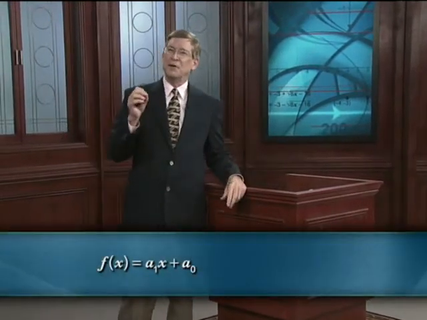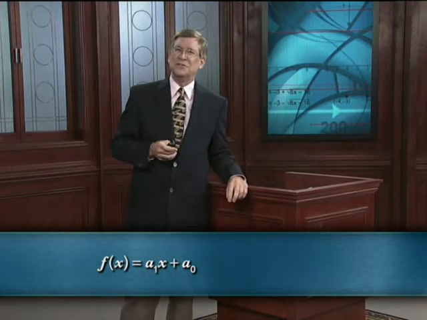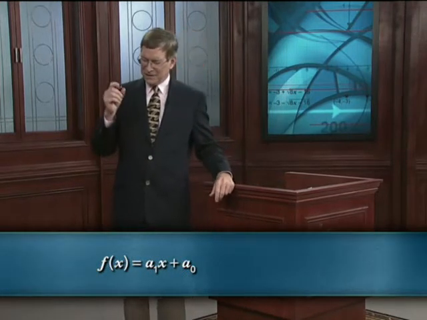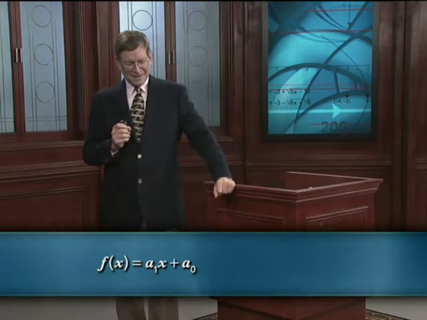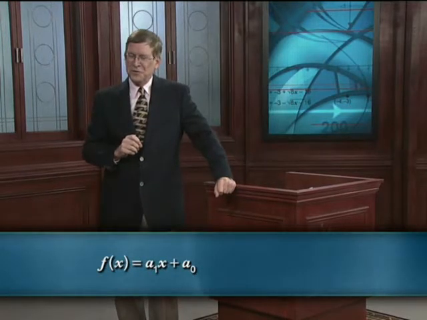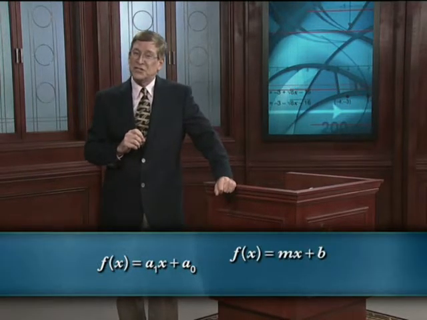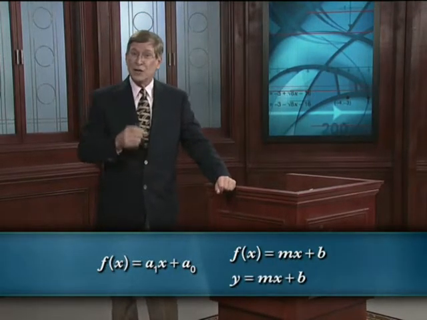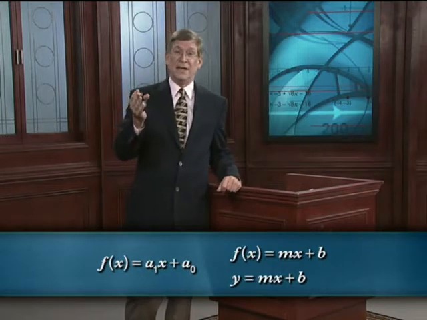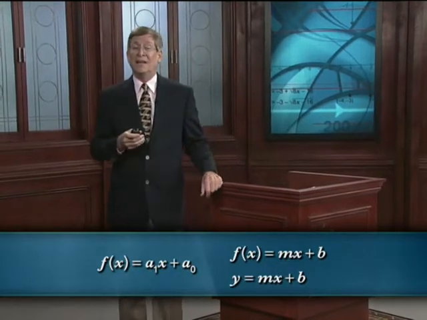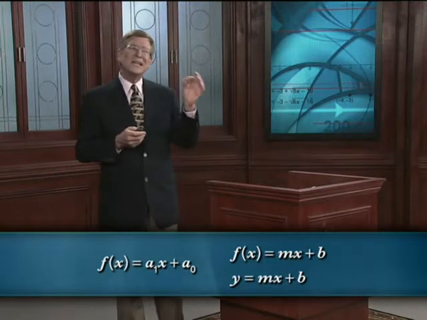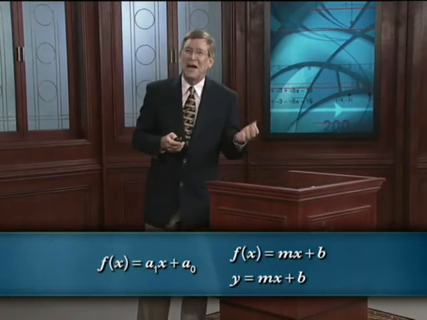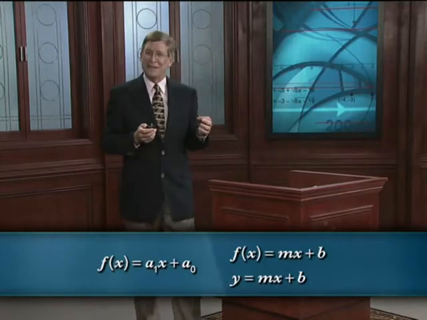Okay. Let's focus on some polynomial functions. Let's start with, say, the linear functions. That would be a function of the form a sub 1x plus a sub 0. That's a first degree polynomial, but you usually don't see it written that way. Usually they'll write that as f of x equals mx plus b, or y equals mx plus b. And you'll recall that m is the slope of that straight line, and b is the y-intercept of that line. So these linear polynomials are straight lines, their graphs are straight lines.